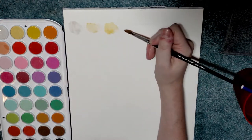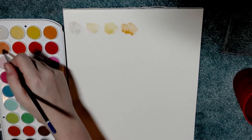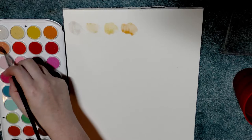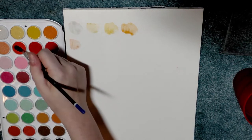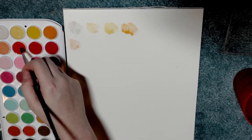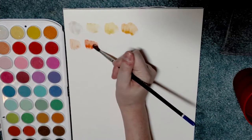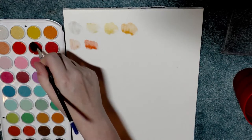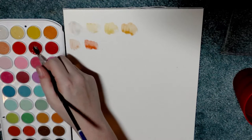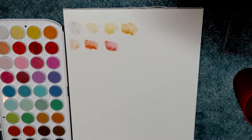I never thought I would say that Artist's Loft made a superior product. All these little weird bits are coming off in my water — like chunks. I may do the swatch and then swatch certain colors after the water has had a chance to soak in, to see if that is maybe what's going on here — that maybe I should have pre-activated them. But honestly, for a comparable price and for the same amount of colors, the Artist's Loft set might be the better pick if you are a brush letterer or a card maker.